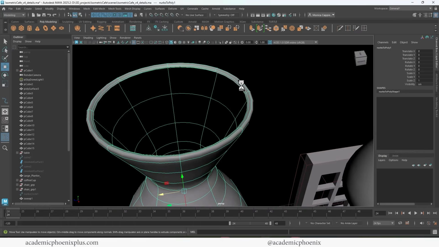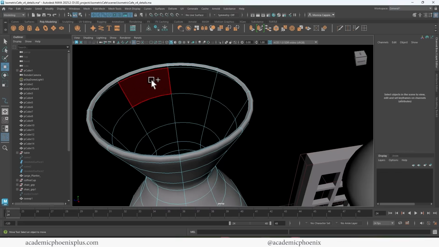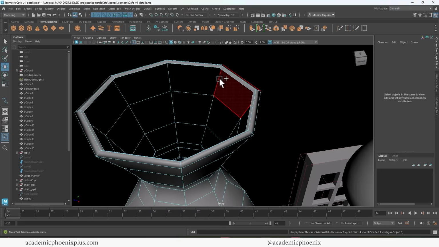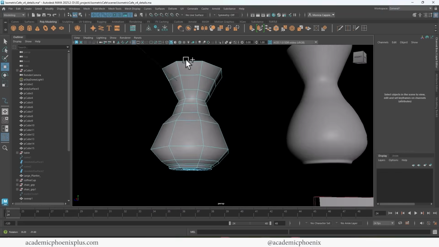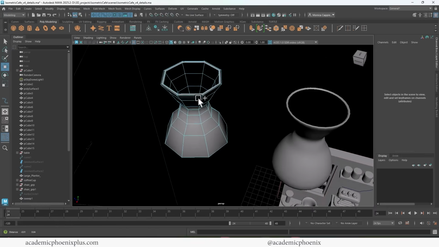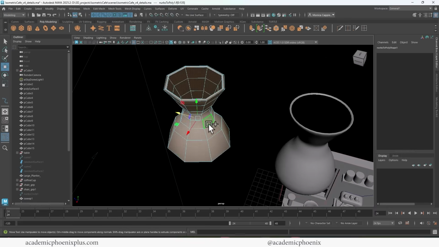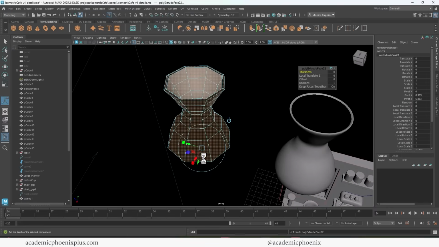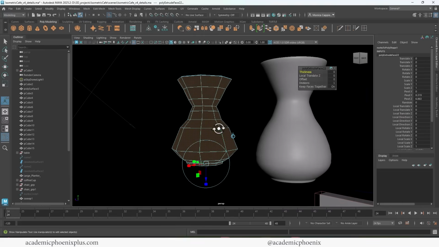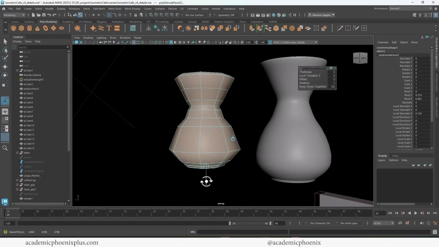And what I'm going to do is, I know I have this little lip here, but I'm going to go ahead and delete it. And the purpose is because I need to extrude to make it have some thickness. So I'm going to select all of this. I'm going to do a Control E, and then I'm going to grab the blue one and push it out.